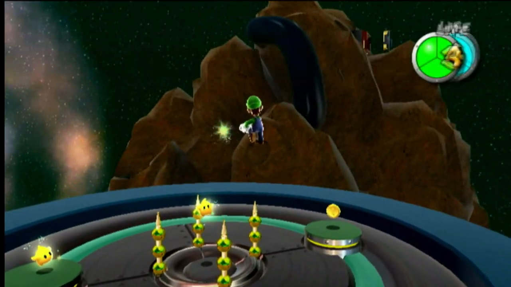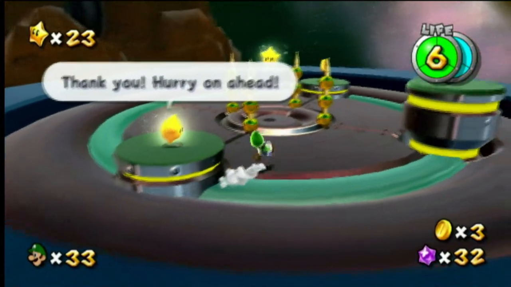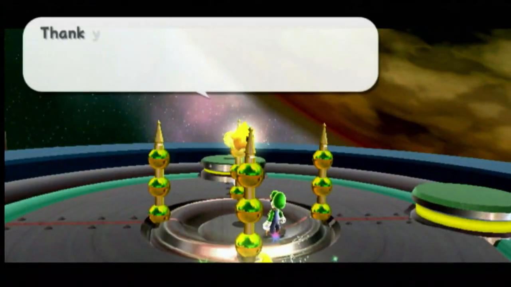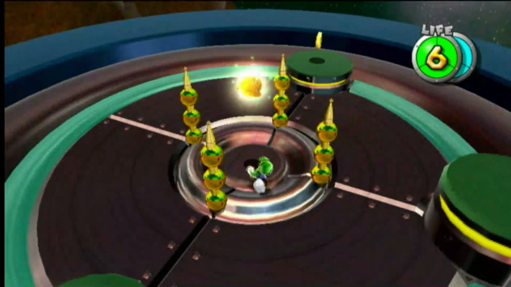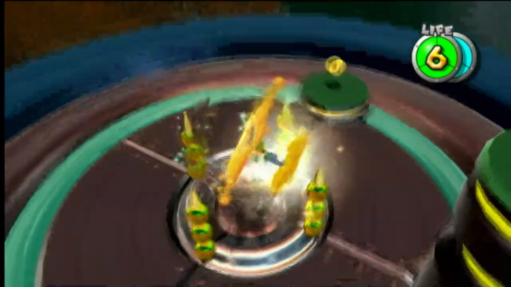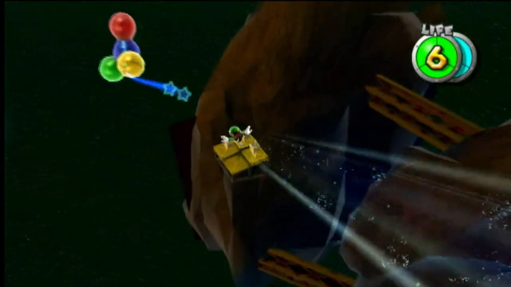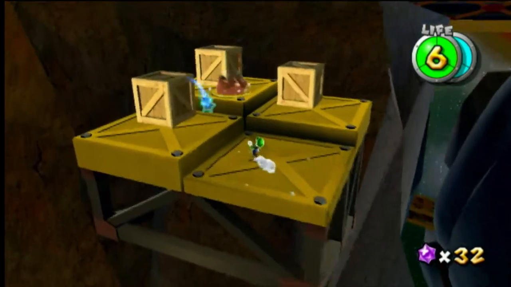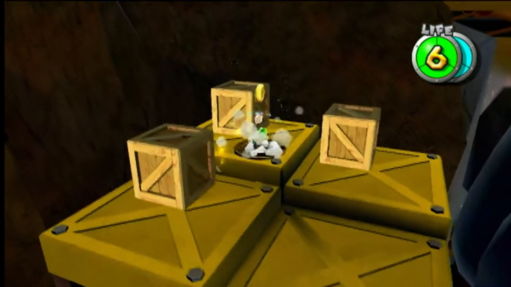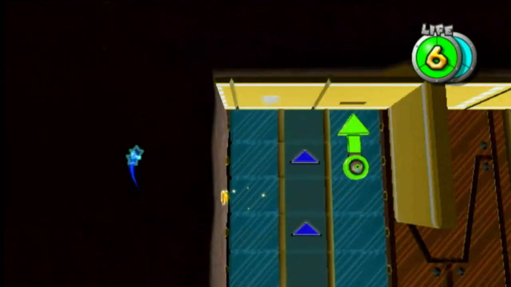Oh, so I'm gonna get that back here. So however, he's gonna say, what does he say? Thank you, hurry on ahead. Now, the Luma says, thank you, oh sweet freedom, I'll show you a shortcut as your reward and transform. And yeah, we're gonna end up on, not that other planet, but I think we're gonna end up in a pipe, actually, if I remember correctly. Oh yeah, we are gonna end up in a pipe, so we're gonna end up in this area here.